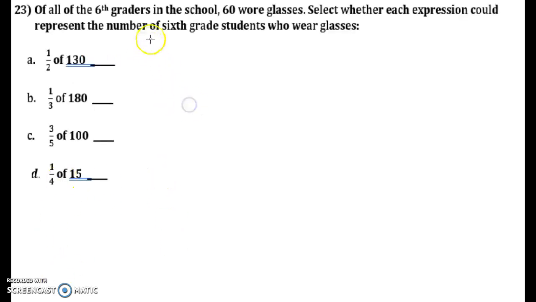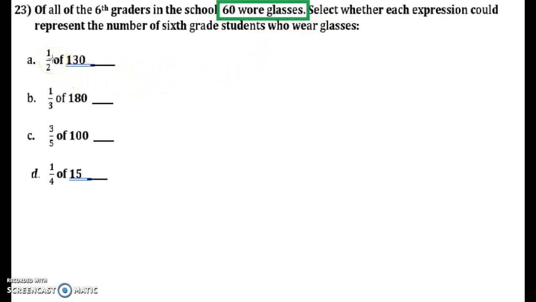23. Of all 6th graders in the school, 60 wore glasses. Select whether each expression could represent the number of 6th grade students who wore glasses. So, of all 6th graders, 60 wore glasses, right? So that's the number we're going to be working with. I don't want to block my number, but you guys get the gist. Let me see if I can put a square around it so I don't block them. There you go. 60 wore glasses.